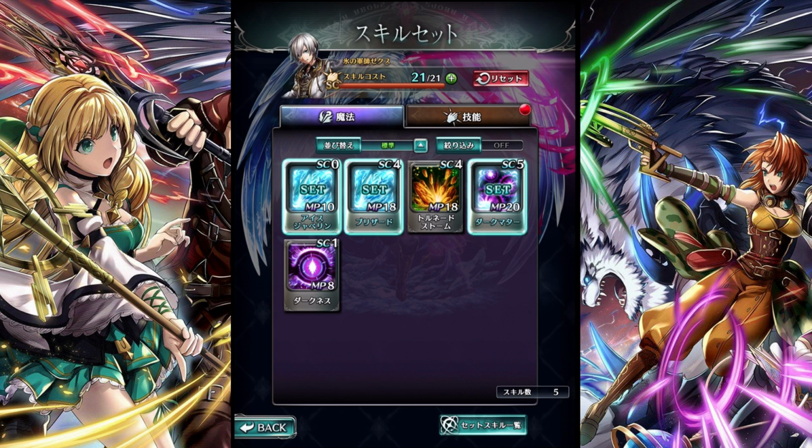This mage right here, by the way, you get in the story. I would highly recommend using him if you didn't end up getting the very, very strong top tier mage, which you guys can see from the top tier unit list, because he's just so powerful. He's been carrying me like you wouldn't believe.